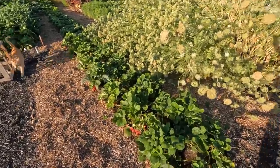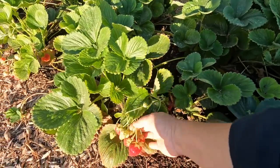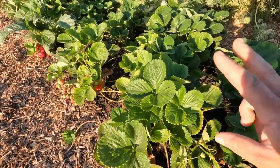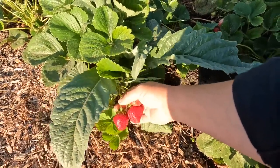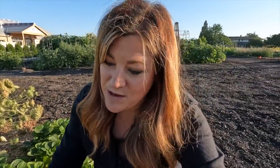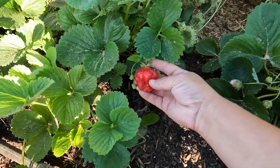Next row we have all the strawberries — 90 strawberry plants. A couple of these varieties have impressed me thoroughly. This is the Seascape variety right here — every other day I come out and fill not the small berry basket but the large berry basket, two of them normally. I've been cleaning them and freezing them on a sheet pan, then putting them in a bag. I've got whole big Ziploc bags full of frozen strawberries because we just can't keep up with all the fresh eating. Isn't that a good problem to have?